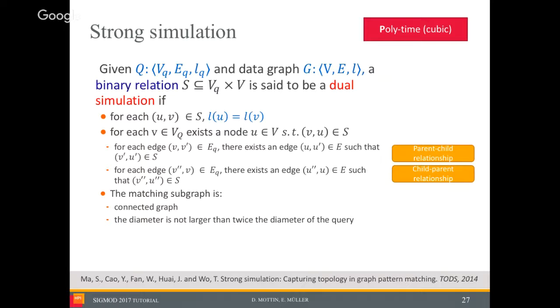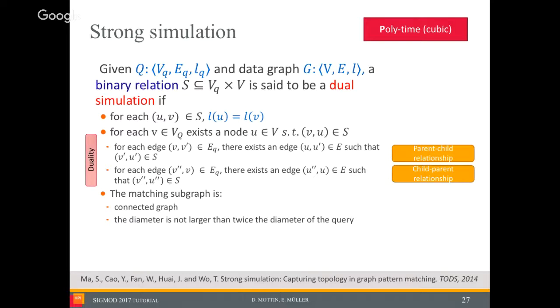This property is called duality. In the simple simulation, you have just the relation with the children. This is the dual simulation version.